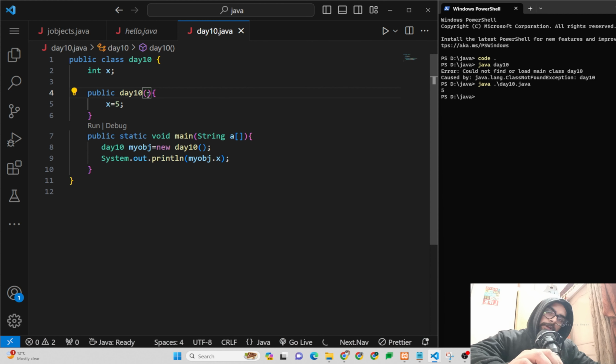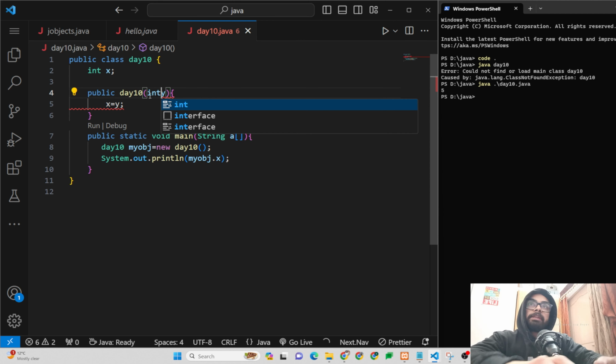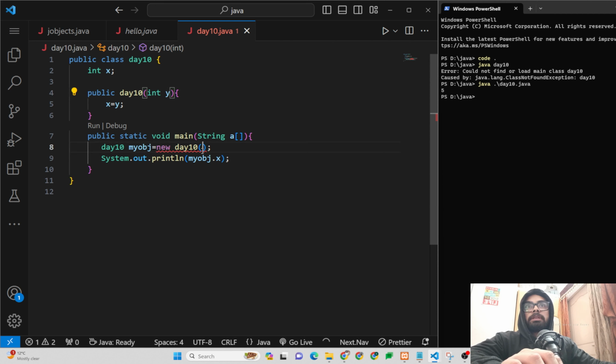What I could have also done is use a parameter. In this I take a parameter y and I do this.x equals y. I hadn't defined its type, so it was giving me an error, and here in the call I just give 10. Now if I run it, you'll see this value is 10. The same I could have done with Employee, like string first name, string second name, string third name, and use them in the names, and I could have easily created the constructor for the Employee class. It would be great if you try to do it.